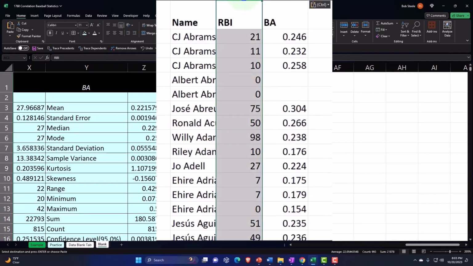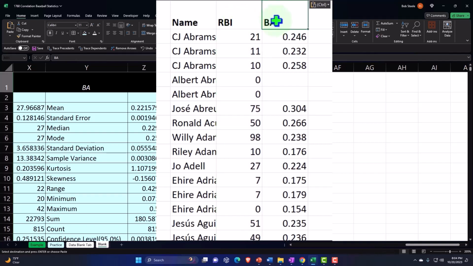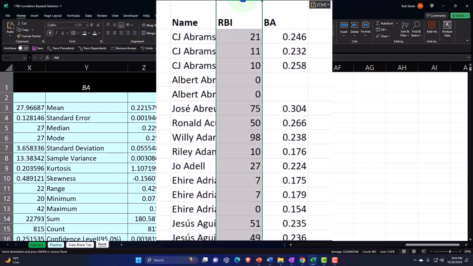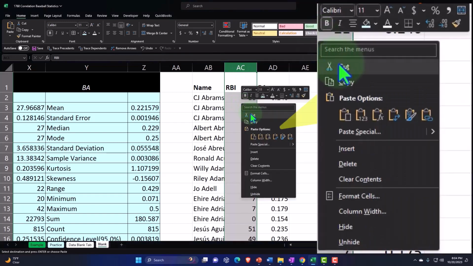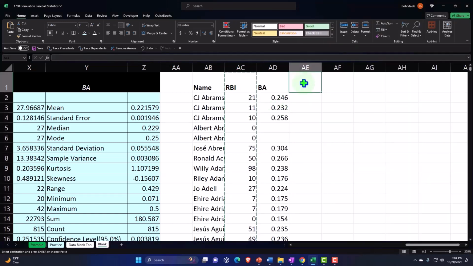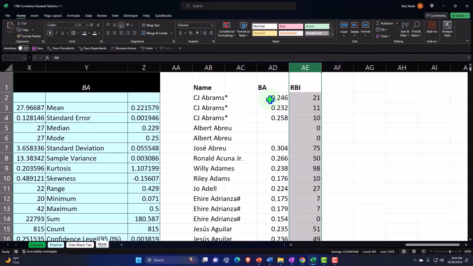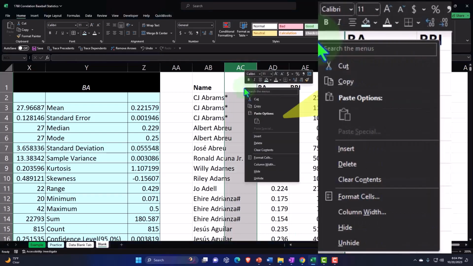Now, I would kind of like to have the batting average on the left because when I start to do my correlations, I'm usually thinking about the batting average as the independent factor generally. That's my hypothesis in any case. And when I make my scatter plots, it's easier if it's on the left. So what I'm going to do is select column AC, press Control X or right click and cut, and put that over here in AE, Control V, paste it, and then I'm going to delete this column because I don't need it anymore. Selecting the AC column, right click and delete it.